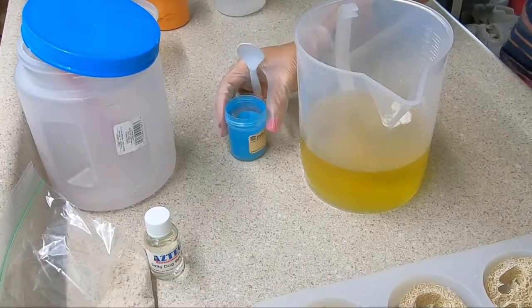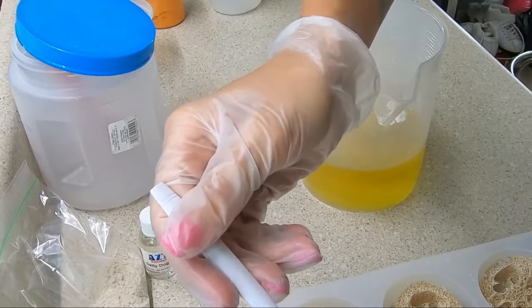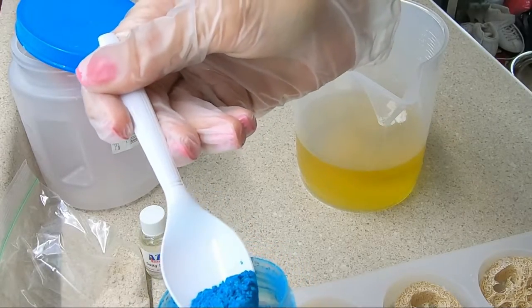Okay, I have to brag on this color just a little bit more. This is really, really pretty. Let's see if we can get a good scoop and see. That's a very nice blue, if you ask me.